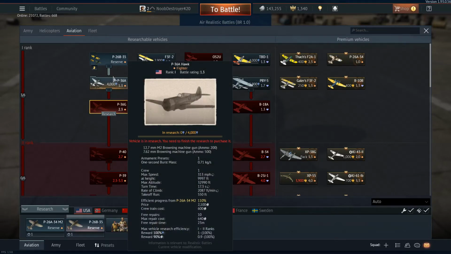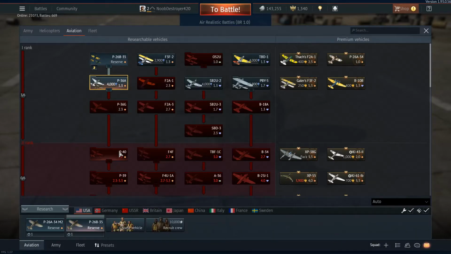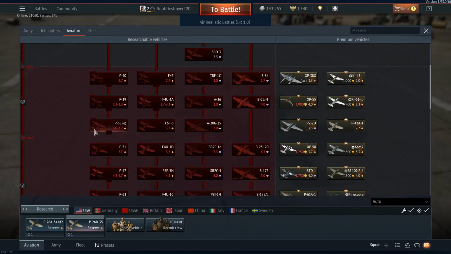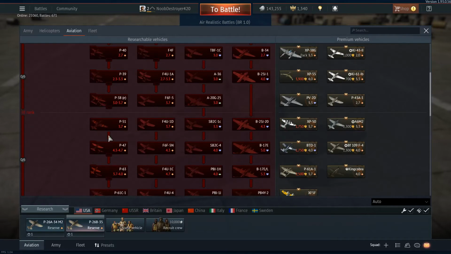How you progress the airplanes in the trees is it will require you to purchase 6 vehicles of the previous rank before you move on to the next rank. So you can see here this bracket is rank 1. All of these planes are rank 1. All of these down here in this bracket are rank 2. All of these planes are rank 3, and so on and so forth.